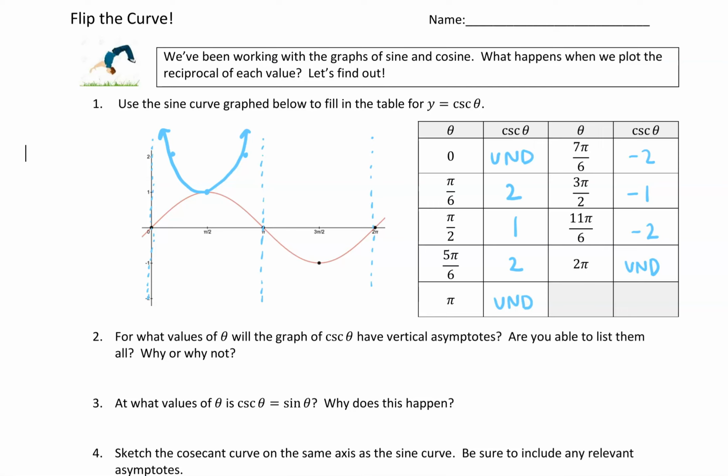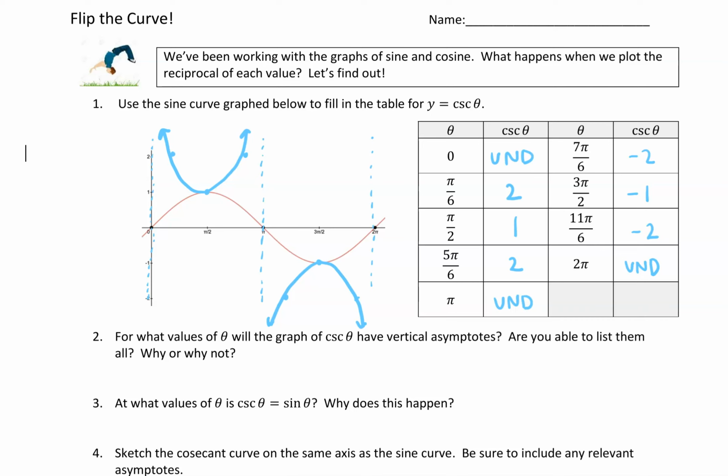So at 3 pi over 2, I'm going to be at negative 1. And then on either side of 3 pi over 2, I'm going to be at negative 2. So what's going to happen here? I'm going to open down. So take away the red graph. This is the graph of cosecant. Does that make sense? Okay, so all we did was take sine and do the reciprocals of it. Just flip them around.